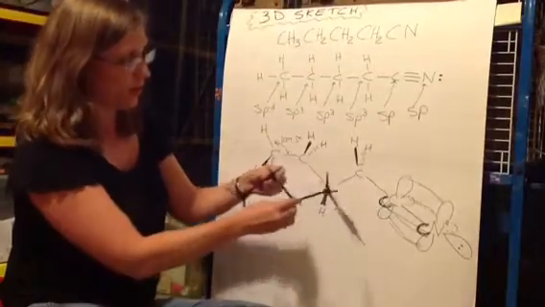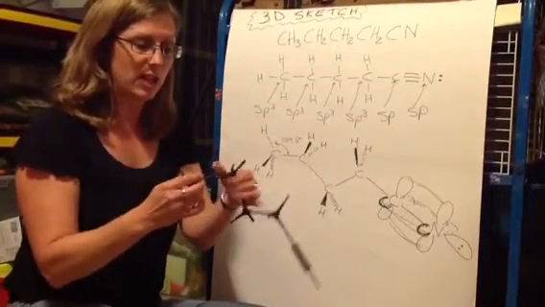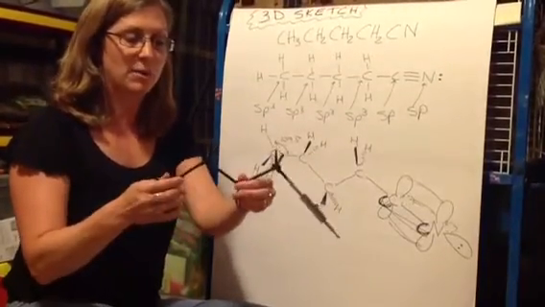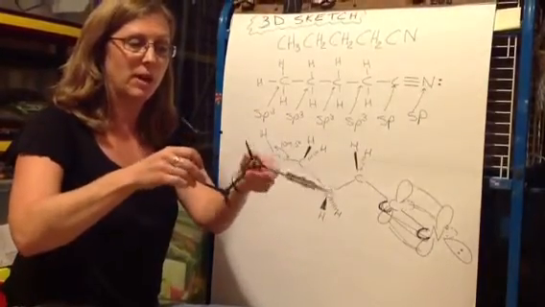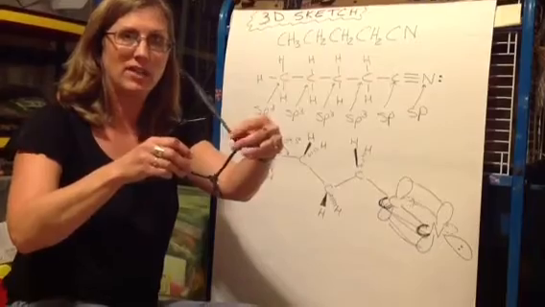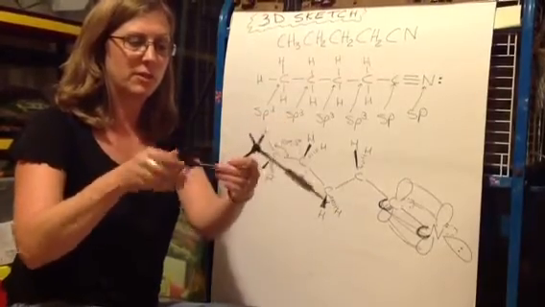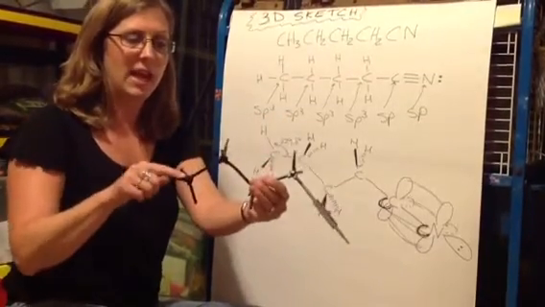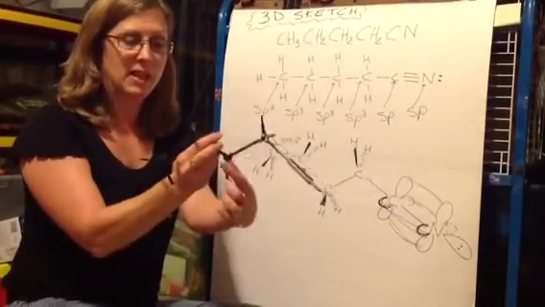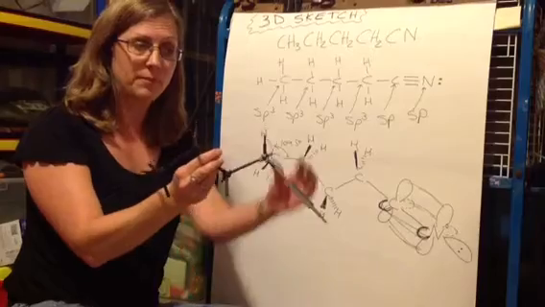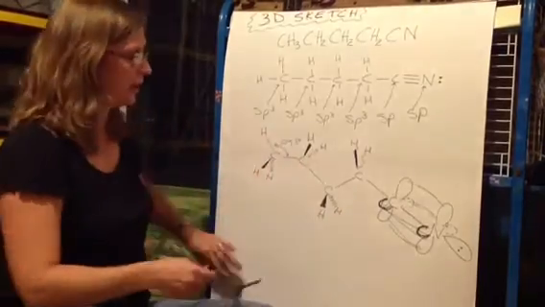And again, we'll note that when we have an alkane chain like this, sp3 hybridized carbons, a lot of times we draw it in this zigzag. It's a little easier because if you don't keep going up and down, you can have the molecule crash into itself. So this is really the most stable conformation, the zigzag. And when we have a zigzag up, our dash and wedge are pointing up. And when we have a zigzag down, our dash and wedge are pointing down. Okay, so let's take a look at another molecule.